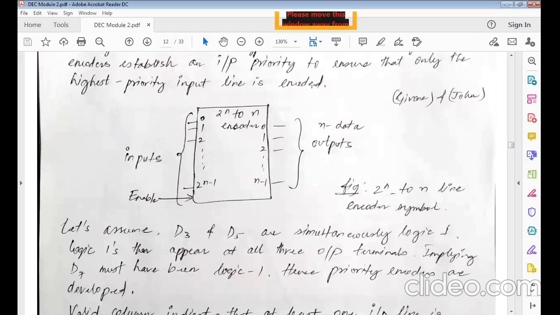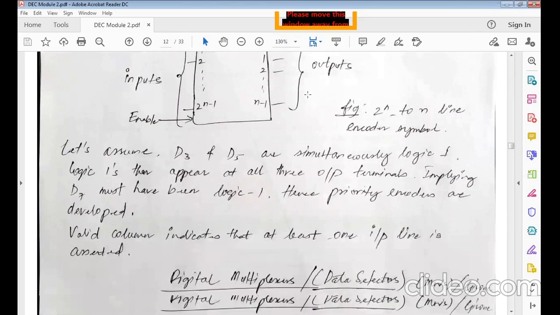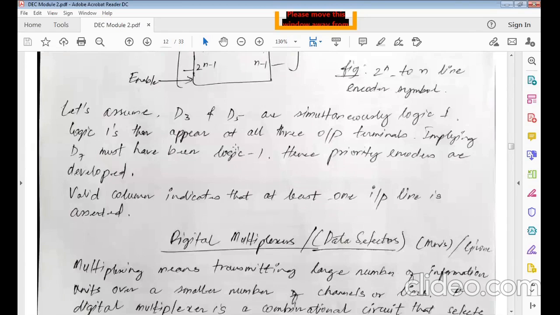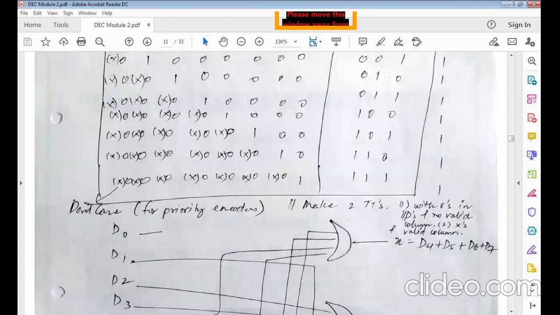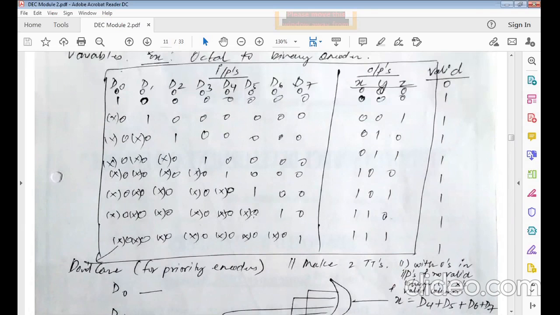Only the highest priority. As I mentioned previously with regard to your truth table here, only the highest priority is considered. The lowest are all treated as don't cares. X is don't care, so it can be either 0 or 1. So if my D6 is enabled, I will not look at anything below that, I will only be bothered about what is above.